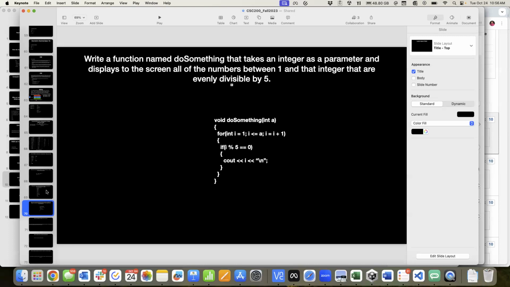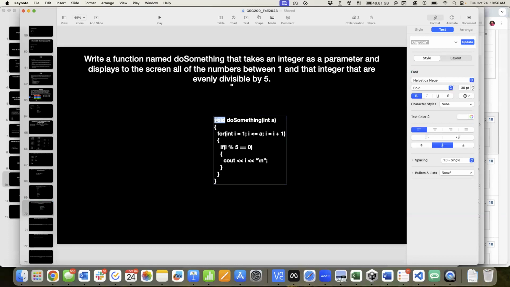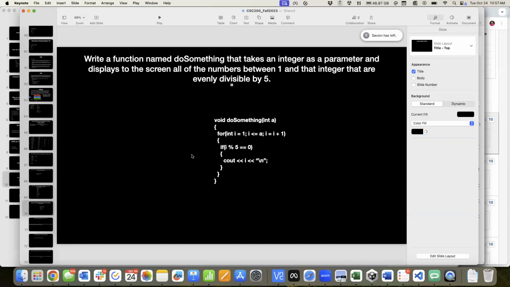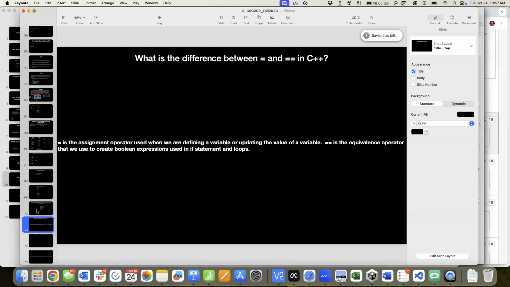Similar to this one, it wasn't hard logic, but I asked you to put two or three little problem solving approaches together into a single step. This one maybe would have been a little bit more difficult, but everybody should have been able to come up with a method header. What's the return type? What's the name of the function? What are the parameters it takes? Maybe then have the loop that goes through everything, but maybe not quite sure how to ask the question about what's evenly divisible by 5, that kind of thing. Yeah, so that kind of approach.